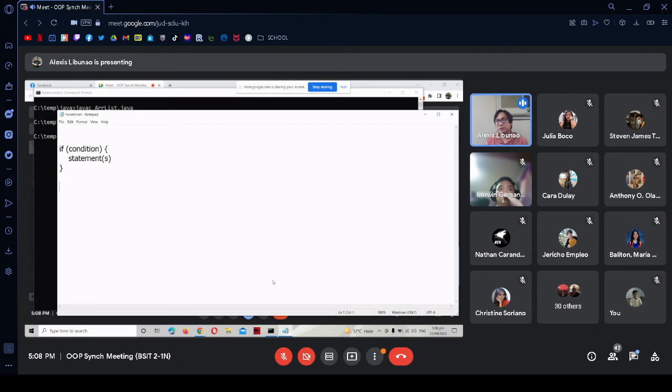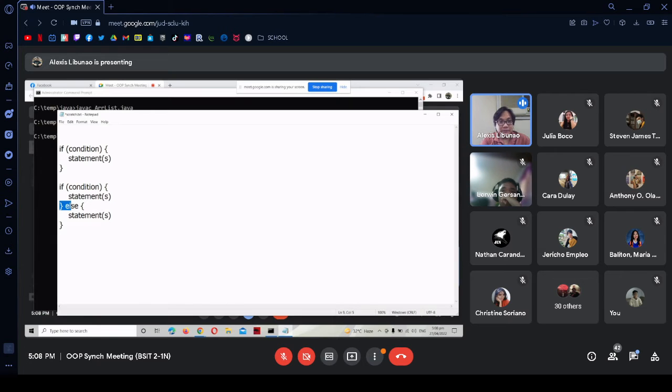Another form is the if else. Again, if the condition is true, the statements inside the code block are executed.